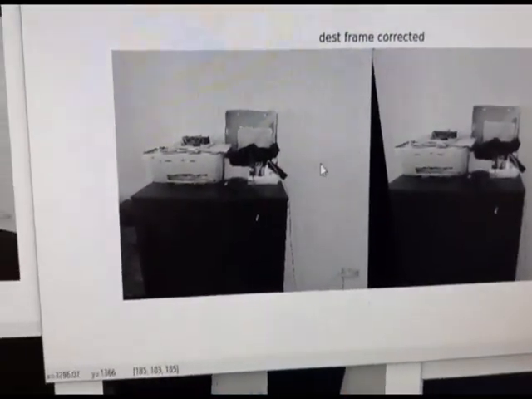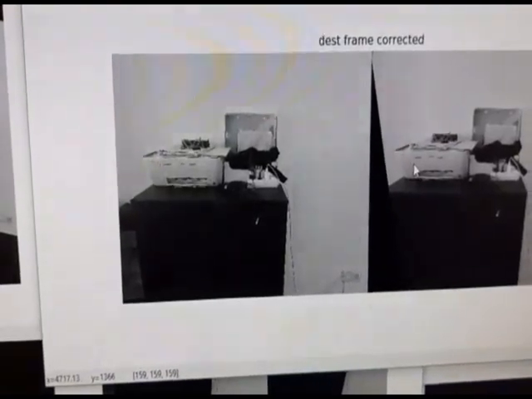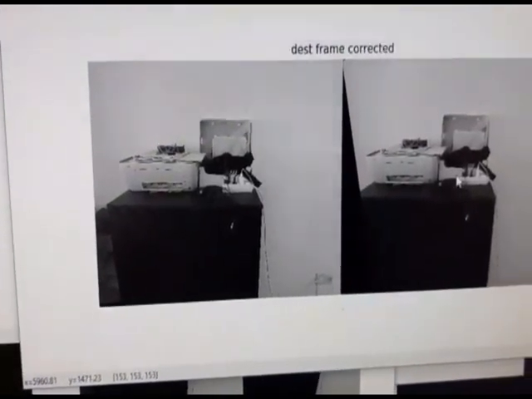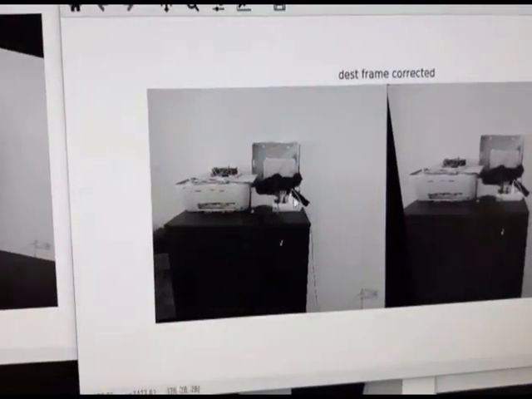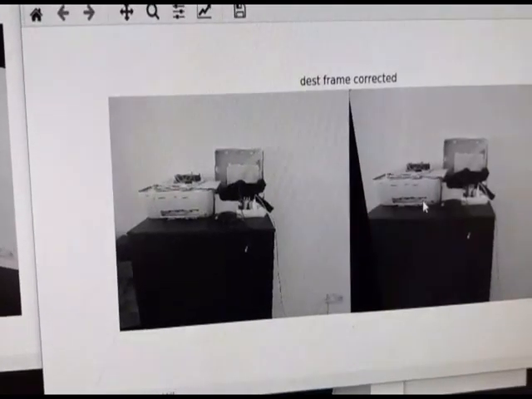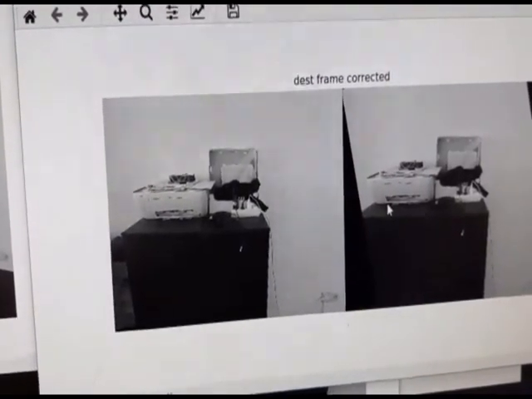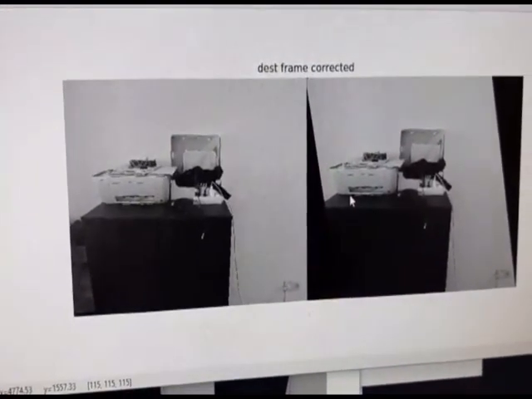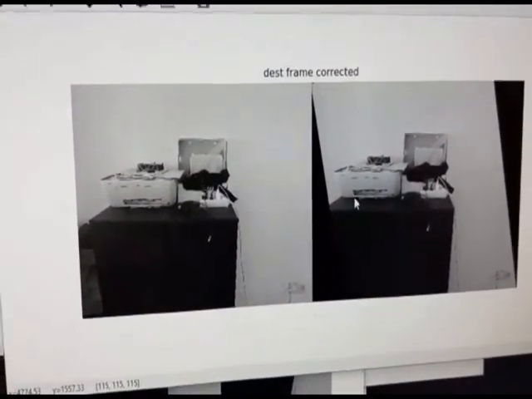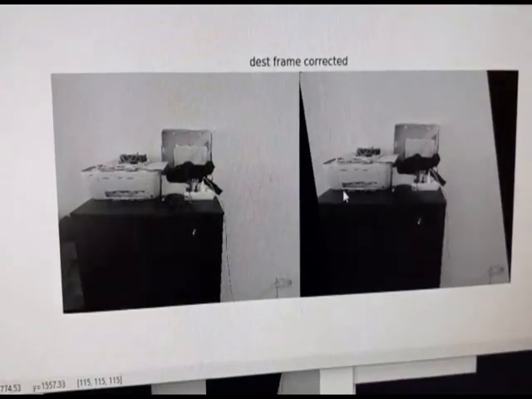If I can do it with two frames, I can do it with successive frames as well. I can also smooth the set of all these rotations, and I can do video stabilization for all the frames within the video. This is just for two frames that I have shown you. Thanks.